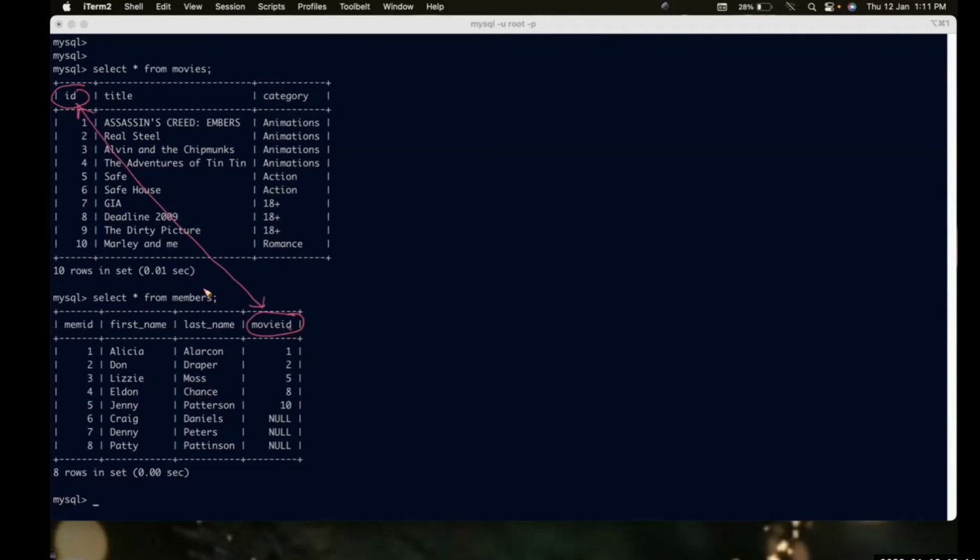Right, so the movie ID column in the member table and the ID column in the movies table actually represent the same thing. So based on this, you can attach 2 tables, right? So what is it that you have to first identify? What is the thing that is connecting these 2? The column names can be anything, but functionally, if you see, these 2 are the same, right?